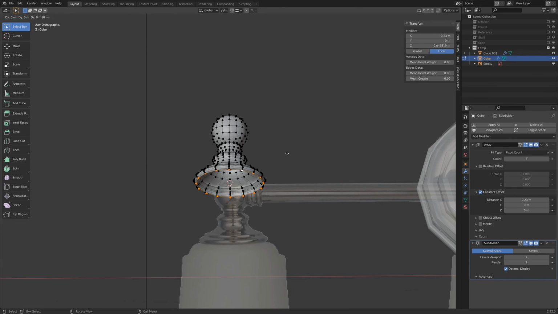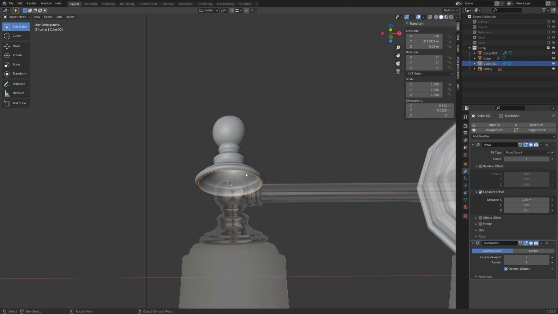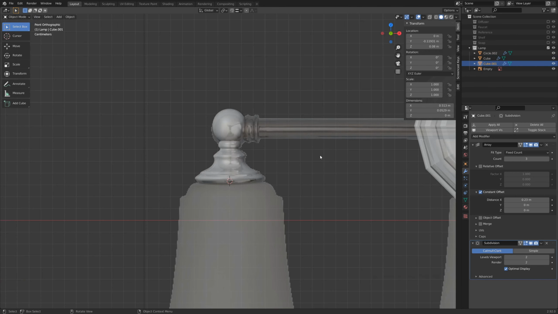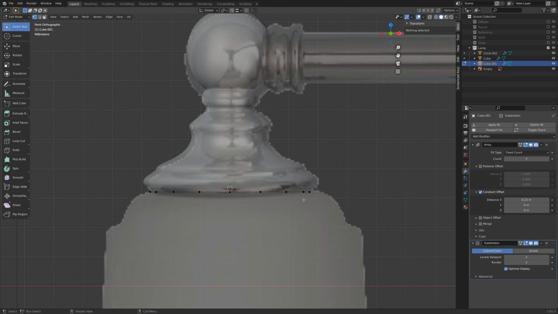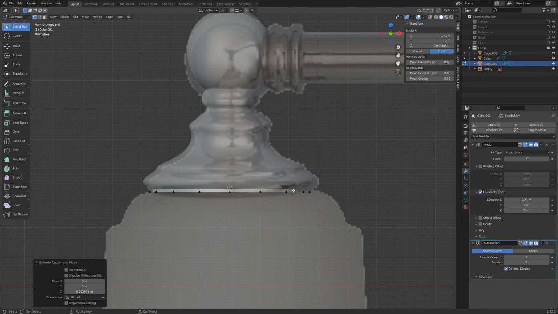And we're going to Shift D, scale that down a little bit, hit P for separate selection, and move it down the slightest bit and extrude up so that it goes inside a little bit. We'll extrude and scale this.